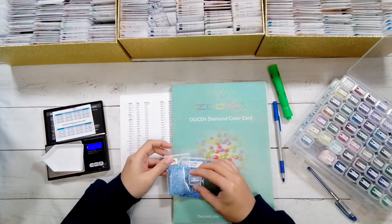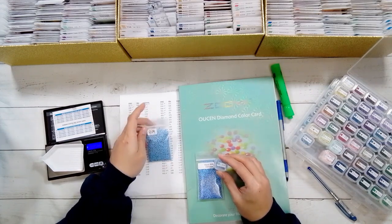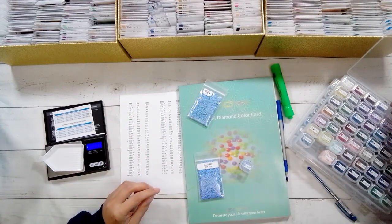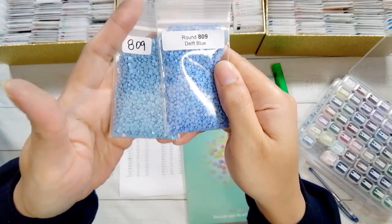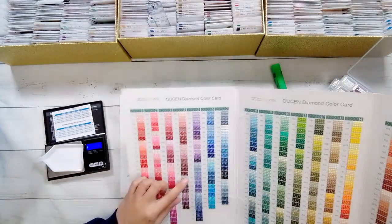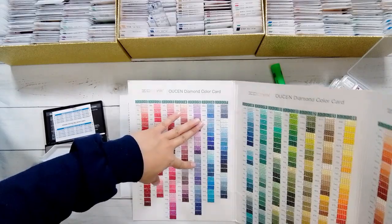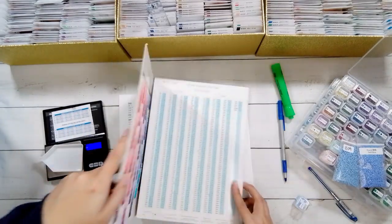Maybe I should use the other version of 809 and then use this for 156, because I don't know if you can tell, these are slightly different. Yeah, one's a little darker. Wait, let's see. Is 809 supposed to be darker than 156? 156 is there. 809 is there. Well, according to this, the other shade of 809 matches more.